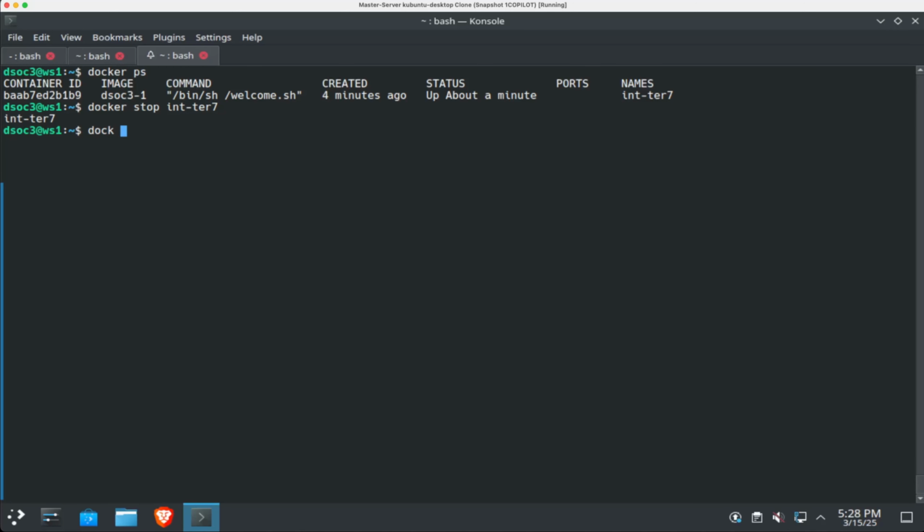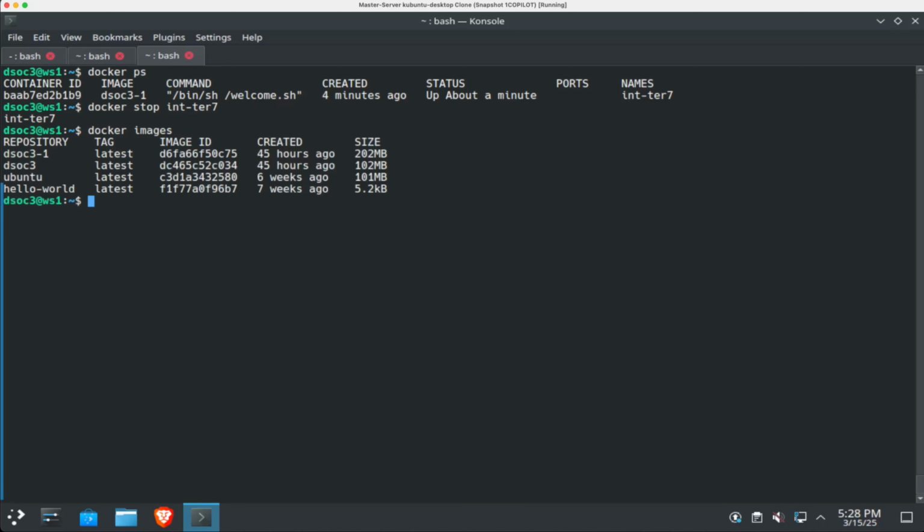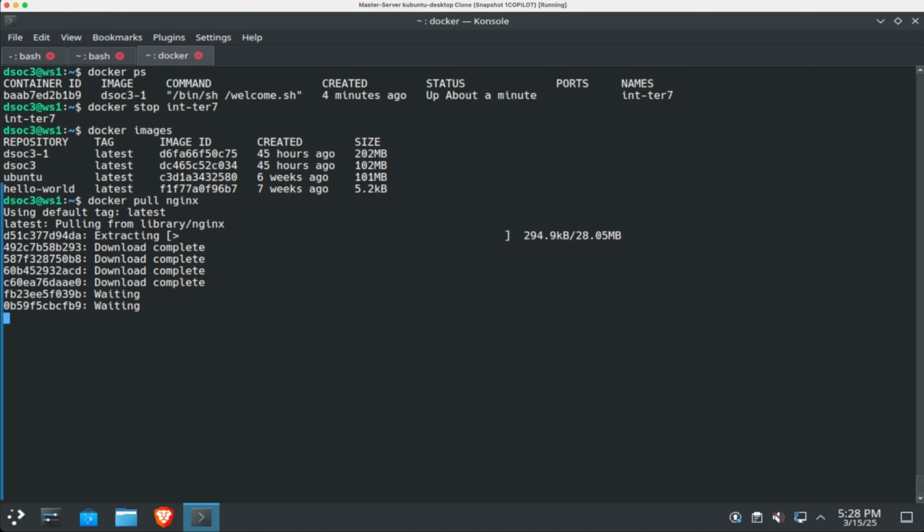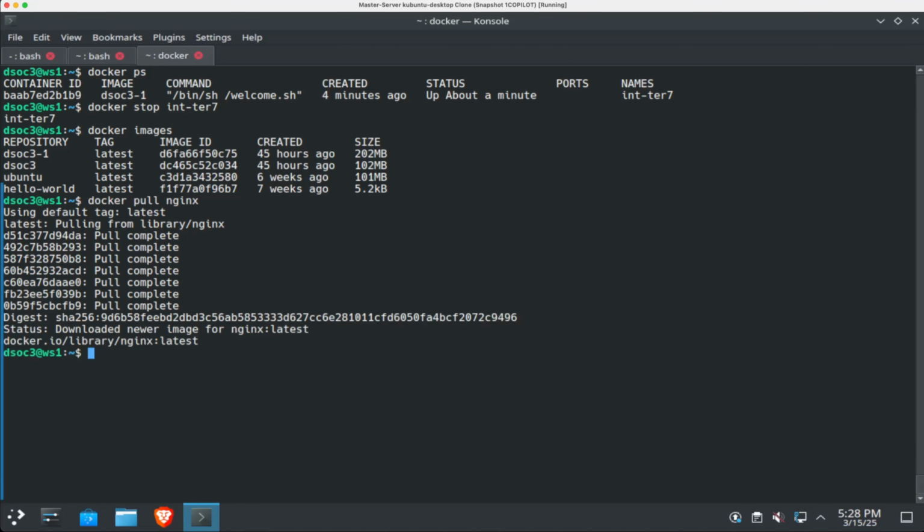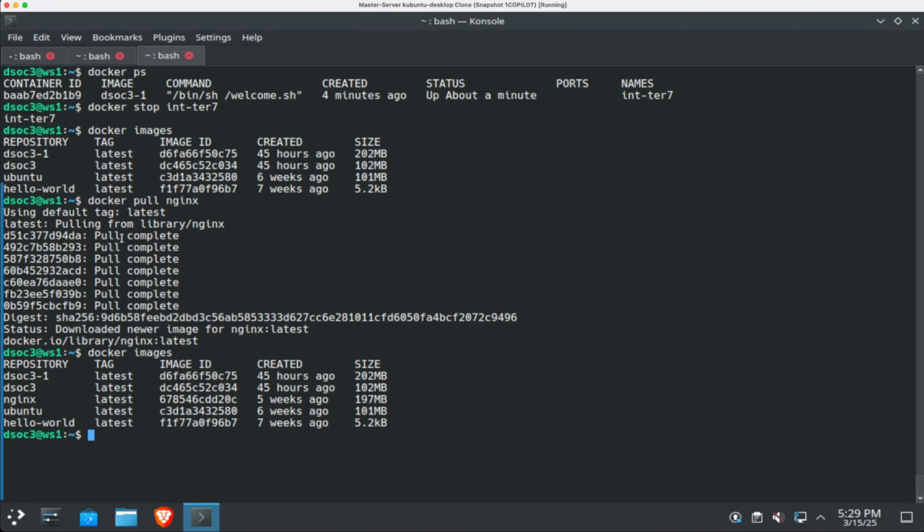Okay, I say docker images. We do not have any image. So docker pull, and I'm gonna use nginx. Okay, so Pradeep, you asked a question, the difference between Tomcat and nginx. So nginx is our web server, right? And Tomcat is a special server, or engine, for Java based applications. So our image is there. Now we run this command, docker images, and we have nginx over here.